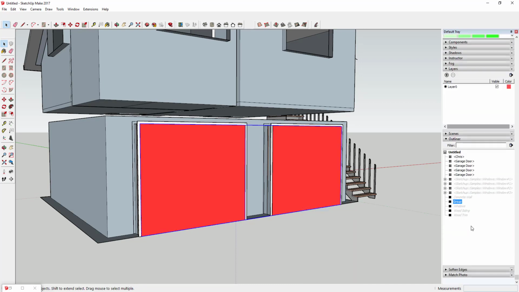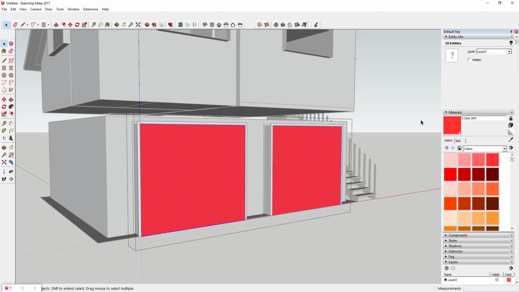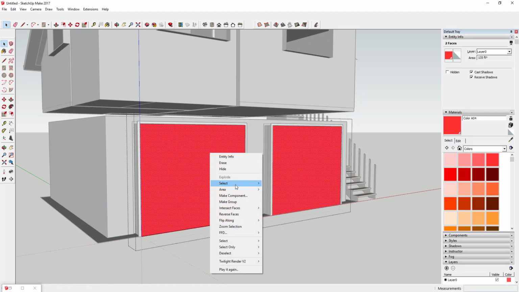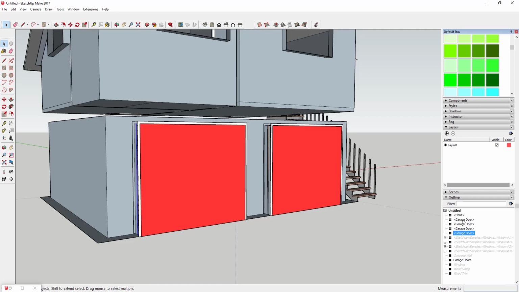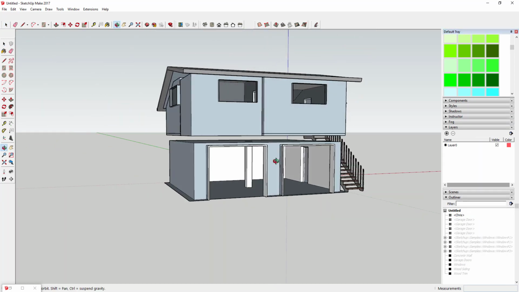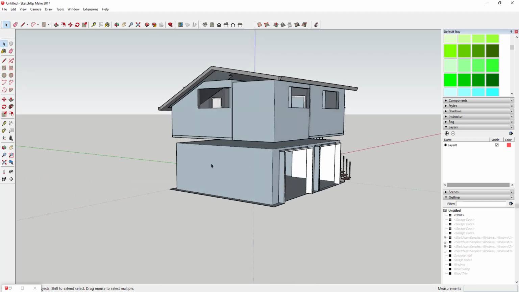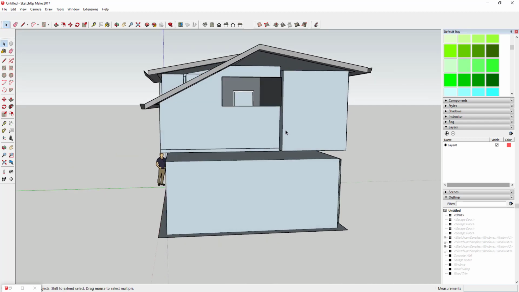We'll group those. And we'll call them garage doors. Just like that. So again, I can come in here and see that I have 135 square feet of garage door in here just like this. And then I can hide these objects using the outliner as well. So now you can tell you've pretty much got the entire exterior skin of your building, not including the roof, taken off just by doing this.